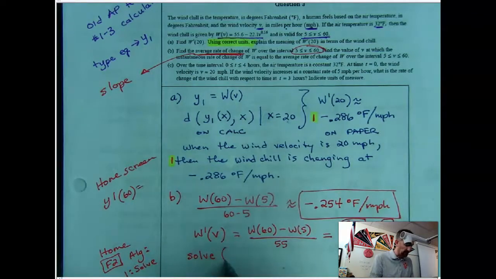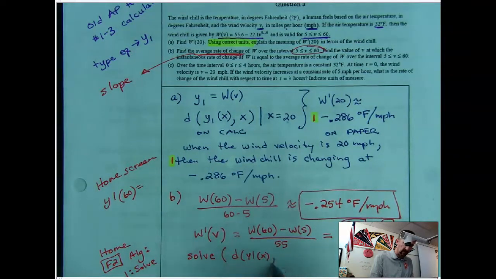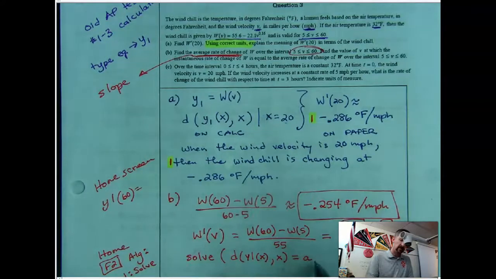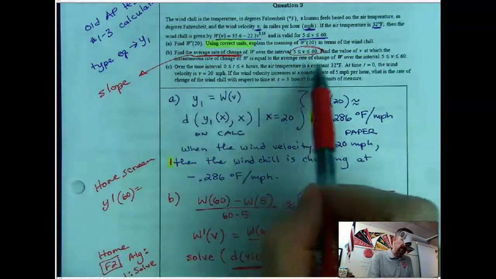All right, so we're going to solve, and what we can do here is take the derivative of y1 of x, comma x, equals A, so solve this equation. This is the equation that it's solving with respect to x, because we can solve an equation for any variable we want to. Sometimes if we have distance equals rate times time, we solve that for time. So we need to tell the calculator what variable we want to solve for, and that's what this is on the end. Just like when we do a derivative, we tell it what variable to do the derivative for. And when you do that on the calculator, you get 23.011, and that's going to be miles per hour. And part B of the question didn't ask for units, so we're okay.